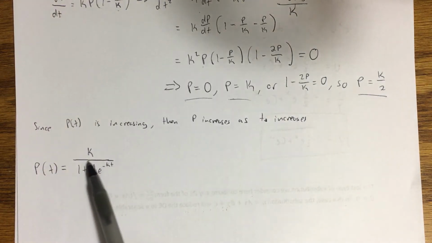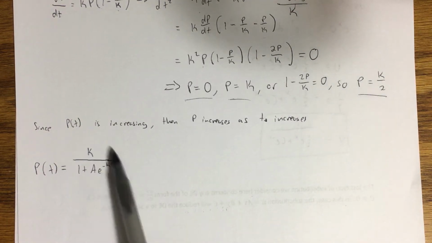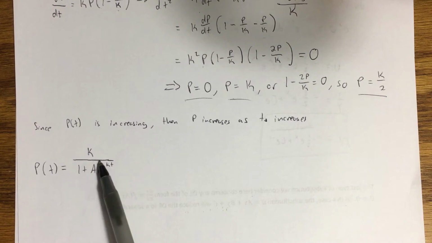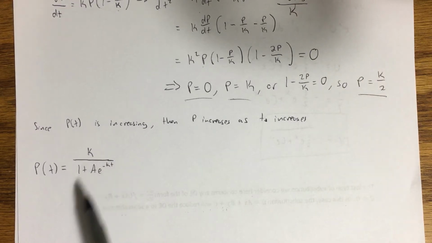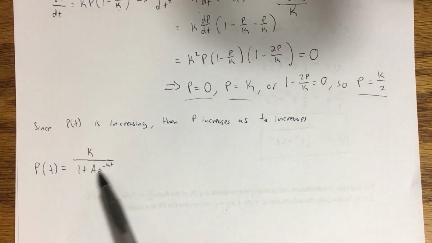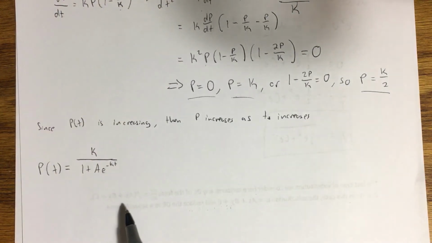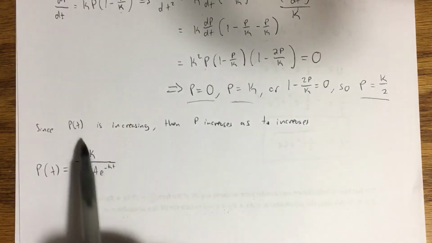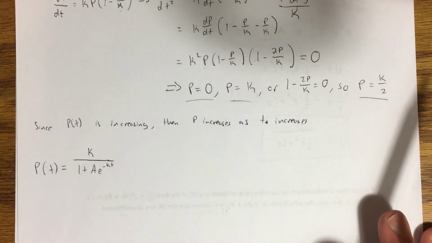But as the denominator gets smaller, the whole rational expression will get larger. Notice that my numerator is a K. It doesn't depend on t. So, talking it out that way, you can see that this should be an increasing function. That justifies this assumption that we made up here.